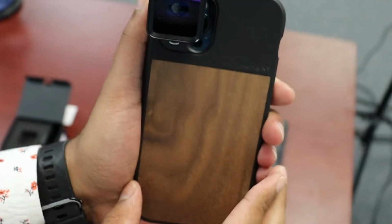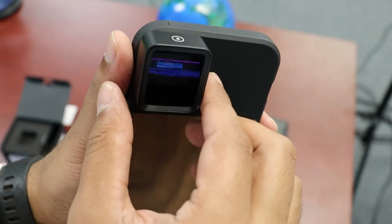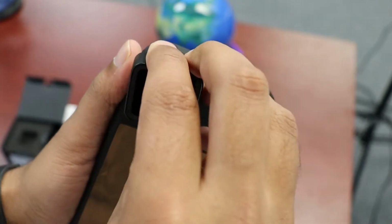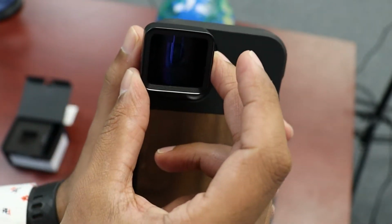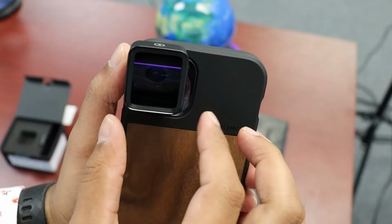So when your phone is straight ahead, the lens flare should be horizontal. It shouldn't be vertical, which I was looking like before, like that. It should look horizontally, like that.